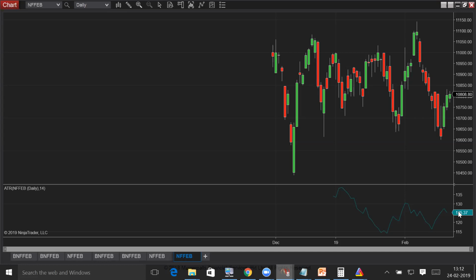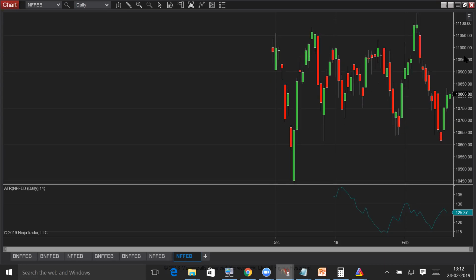But as a short-term player, as a very short-term scalper, or as a pure intraday trader, I need those tiny bits of information, so I will try to keep it as low as possible. So I generally prefer using 1 for Nifty, and for Bank Nifty I prefer using 2, because Bank Nifty is very volatile. It's tough to squeeze the charts all the time and then compress. Most of the time you will be compressing and expanding the charts. But if you don't want to do that, always prefer using a higher TPO size.